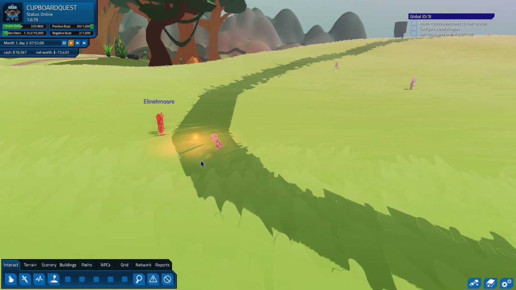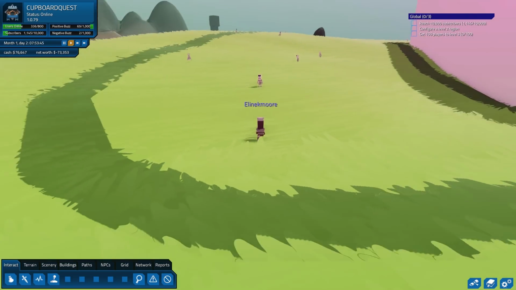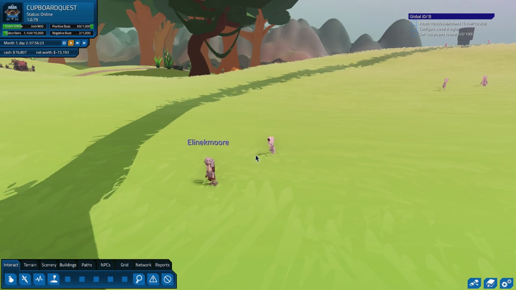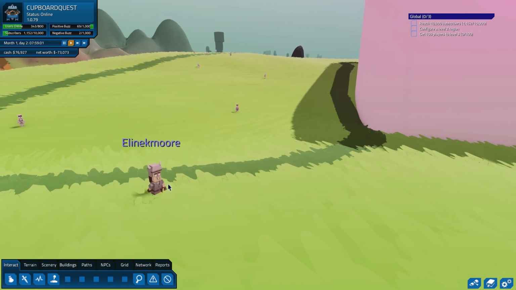Hello, Elinek Moore. Okay, you've killed a skeleton. Good job. Do you want to go and kill some more skeletons? They are a constant menace. Oh, it's fighting back. Since when could skeletons shoot fire? Oh, it's a close battle. Oh, and another one goes down. You are absolutely killing it there, Elinek Moore.